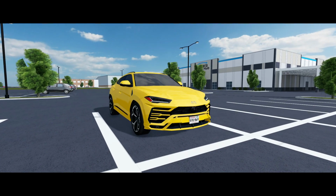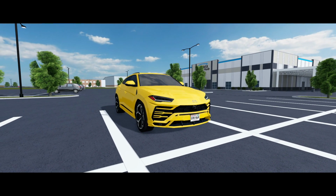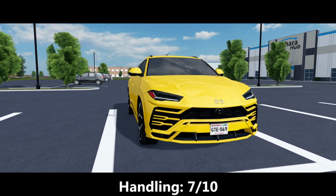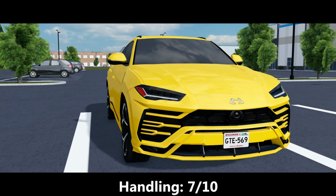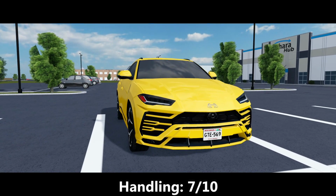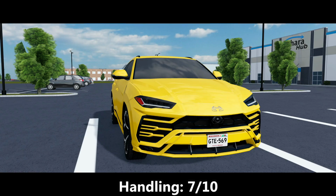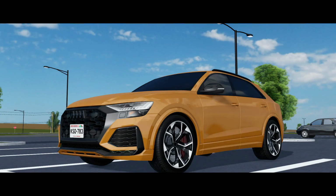Now we will go over the rating section of the video. For the handling, the Urus gets a 7 out of 10. It does cut power a lot when you try to corner fast compared to the Audi, so therefore its rating will be lower than the Audi. I just don't like the power cutting. Even if you turn off traction control, it just cuts the power and sometimes results in a huge amount of understeer. The Audi RSQ8 gets an 8 out of 10 as far as handling.